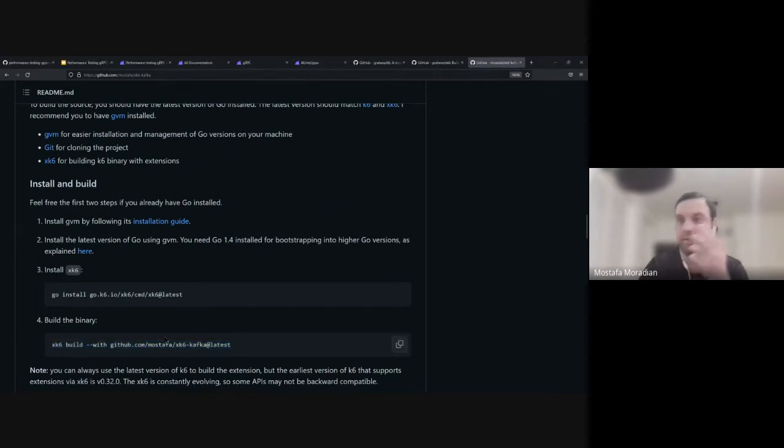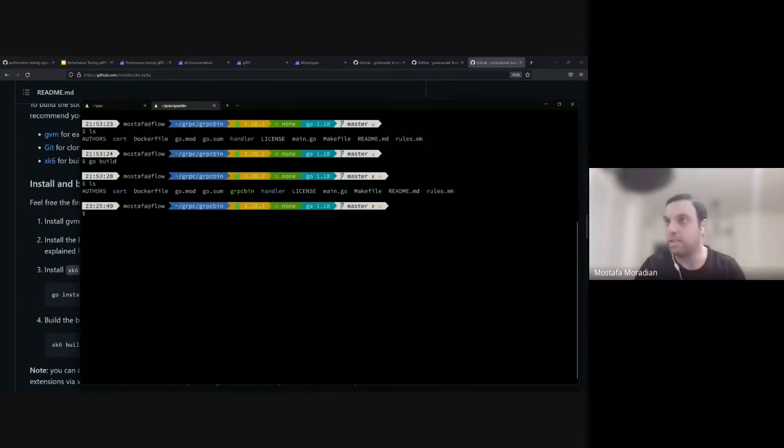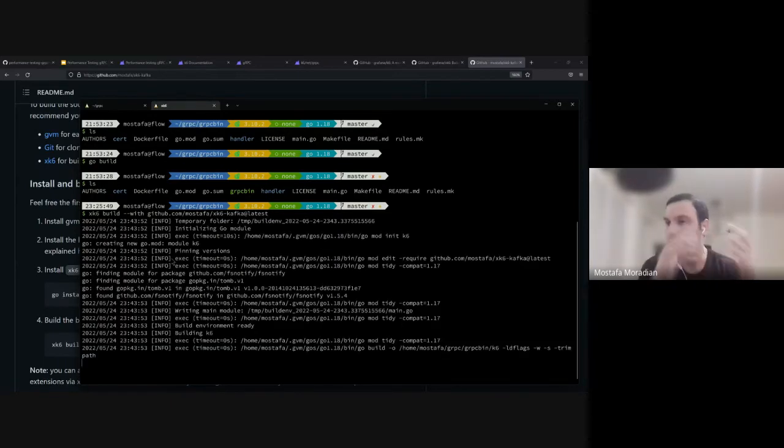Let me just show you in a few moments how this is done. So for example, imagine this, and I have already installed XK6, so I just want to build XK6 Kafka, the latest version. I just hit enter, it goes and fetches the resource and builds the binary for us.